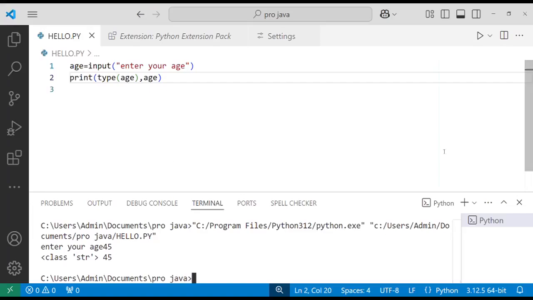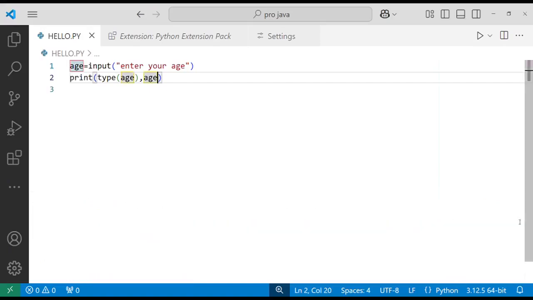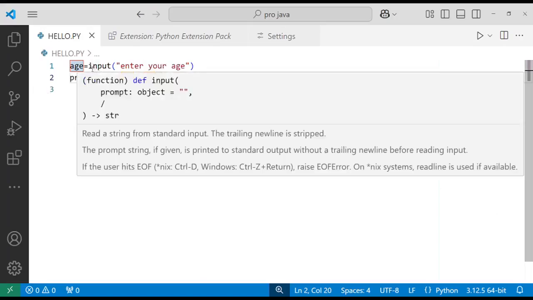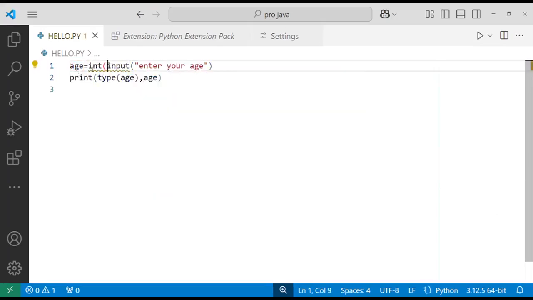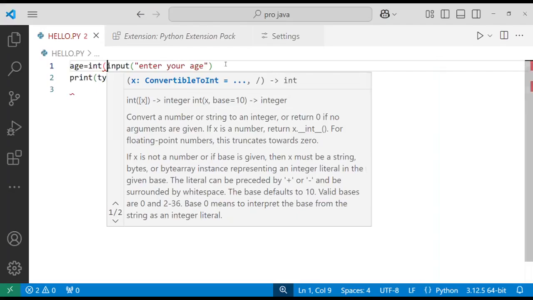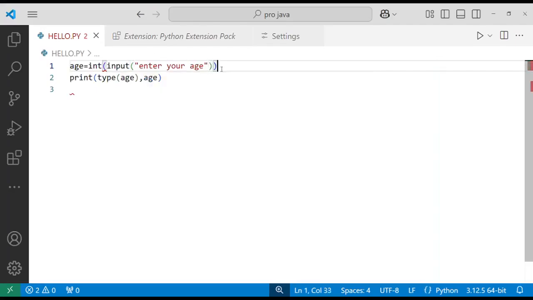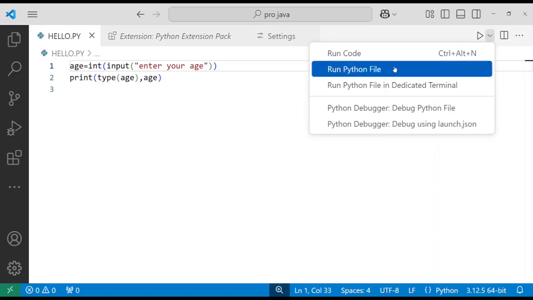So if I need to declare an integer value in the input statement, then we write int and inside the parenthesis the input statement. So it will not give the string value, it will give an integer value.